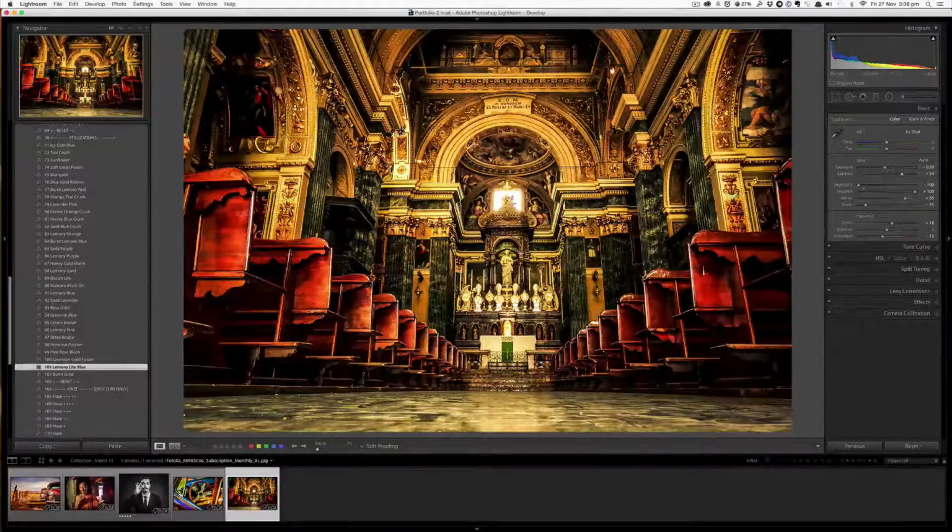-30 is now making the image a lot more beautiful, a little more pleasing on the eye, and it has that HDR feel. It has the correct level of exposure and saturation that I personally feel looks good on this image. But as I've told you, you are free to experiment.